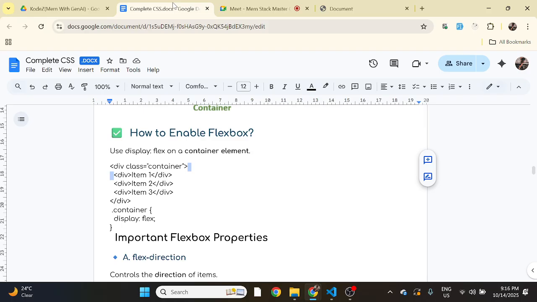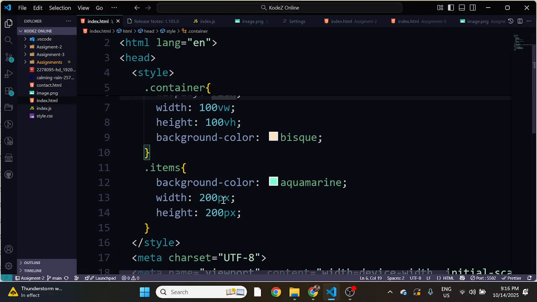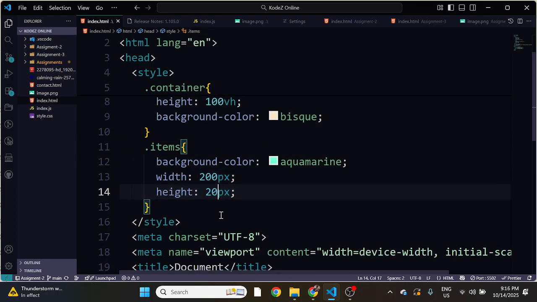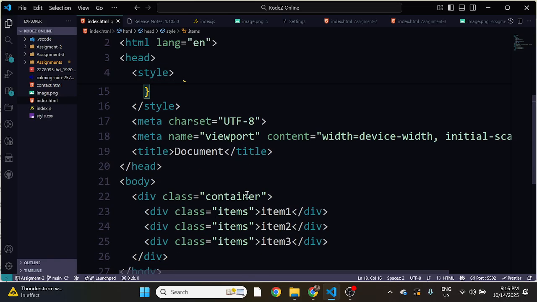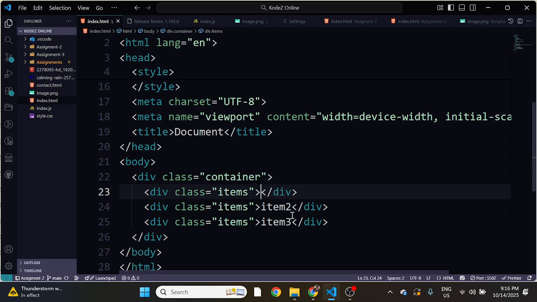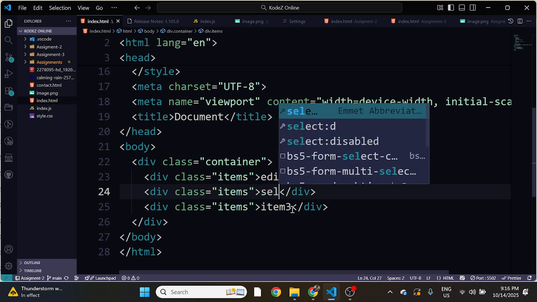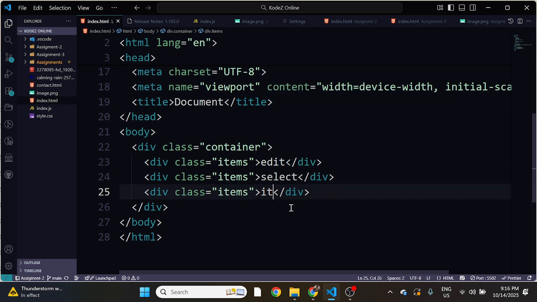So now I want to give some spaces as well between each item. There are three separate items, as we already see, right? These are separate things, they contain some gaps. You can give some small width as per your web application choice. You can increase or decrease the items' width and height. Suppose I am giving only 20 pixels, and suppose instead of this, I am giving edit. Normally all navigations contain menu items like this. I'm giving editor, selector, copy.